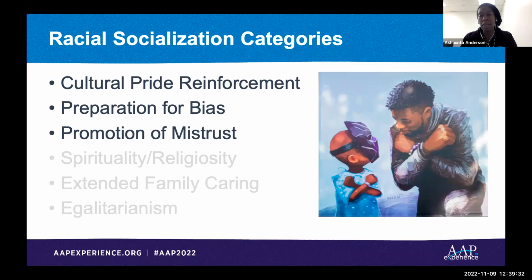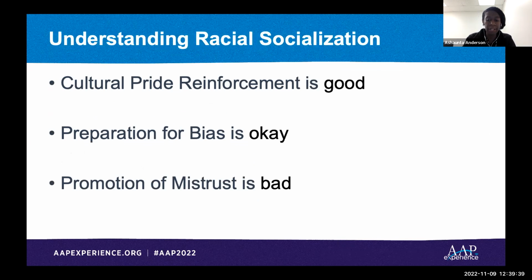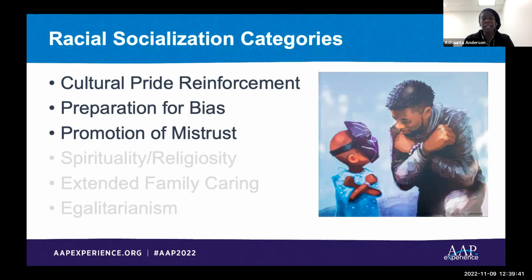Here you see a picture that may look familiar to those of you who've been over at CHLA. They have an outside patio by the cafeteria. That is just showing a little boy, a patient, who seems to be receiving some cultural pride from that actor who's a really strong lead in Black Panther, which I couldn't help putting up because we have Wakanda Forever coming up this week. At any rate, I like this picture because it shows a connection between health and cultural pride, which is one of the things that we've definitely seen borne out in the literature.